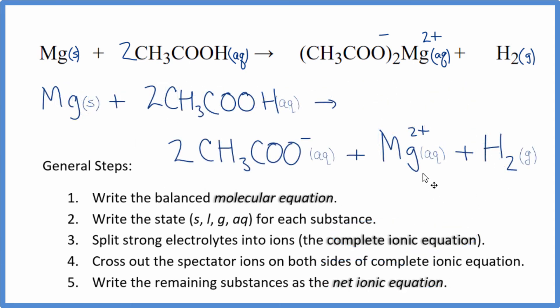So this is both our net and complete ionic equation for magnesium plus acetic acid. You'll note that charge is conserved. I have everything here is neutral, net charge of zero. Here I have two times one minus, two minus, two plus. That adds up to net charge of zero here. So charge is balanced. If you count the atoms up, they're balanced as well. Do be careful. Acetic acid, it's a weak acid. Therefore, it's a weak electrolyte and we do not split it up in net ionic equations. This is Dr. B and thanks for watching.